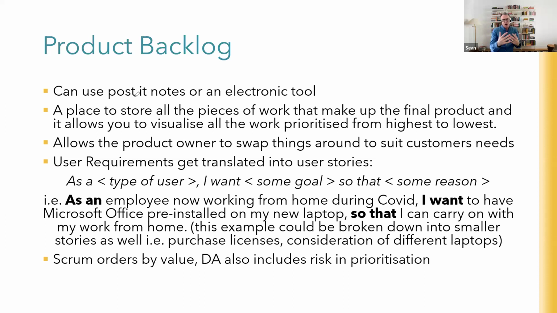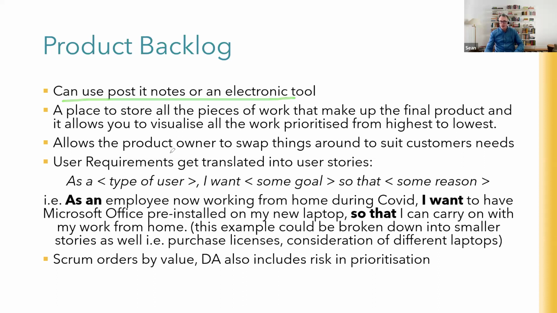And I'm old school. I do like good old Post-it notes, but there's plenty of electronic tools out there now that do all of this too, and they allow you to move things around to prioritize it. Because then at that point, the team will come along and pull through items from the product backlog onto the sprint backlog. And then they'll decide, once it hits the sprint backlog, the order in which it's going to be done according to velocity and user stories. So that's what the product backlog is.